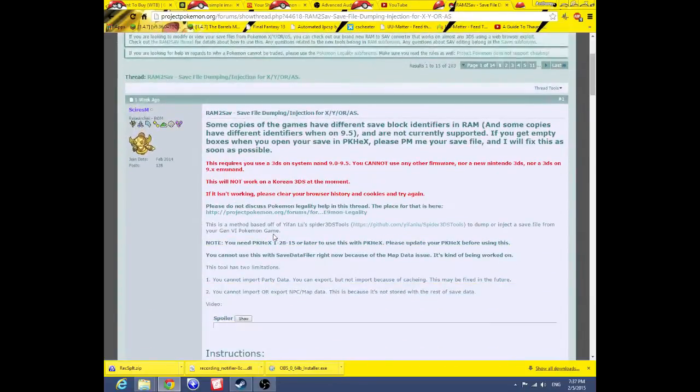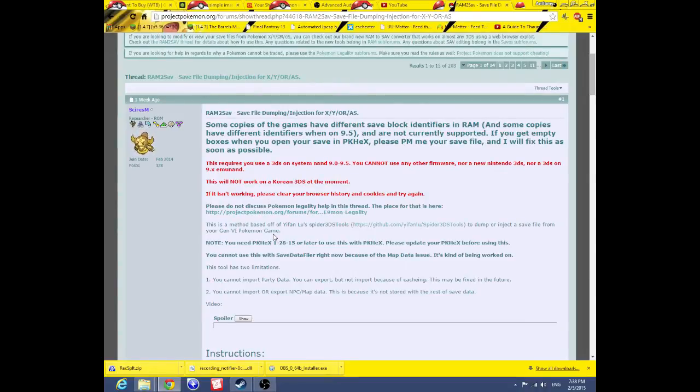What this does is, using the Spider exploit, it rips out your save that's loaded into the RAM, and you'll be able to edit it with PkHeX.